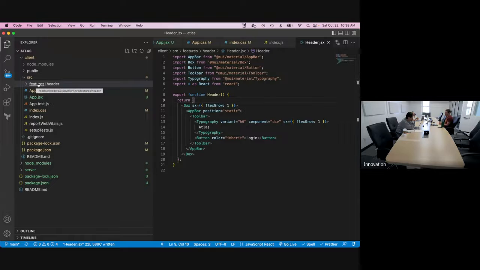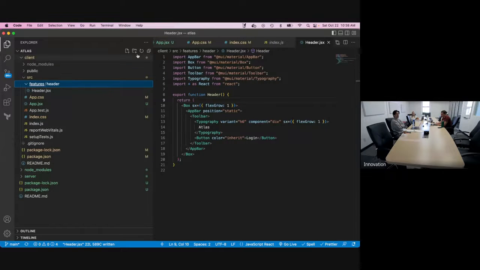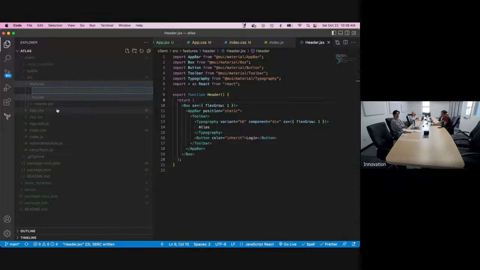So the card is like a module card, and this page is listing the modules available. So we may call the folder module list or module page or something like that. So I'll go into features and add a new folder, and I'll just call it modules for now.